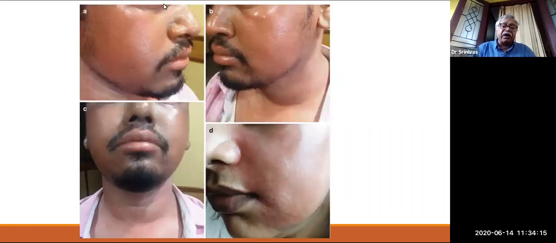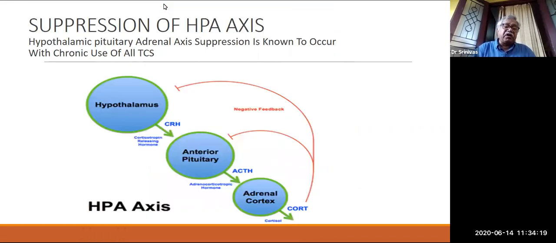And here are some more pictures. And this is what happens. With long-term steroid, there can be axis suppression. I have seen children with psoriasis or even adults who apply one tube of 20 or 25 grams of topical steroid per day. So they apply it all over the body, and it is but natural that they are going to have that. The withdrawal symptoms also will be there. The behavior is likely to change. There is likely to be steroid psychosis in them. So these are the various other things which one has to consider in these patients.